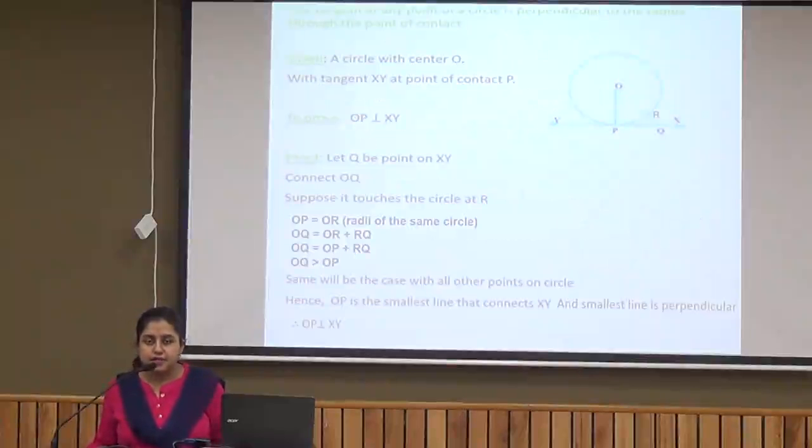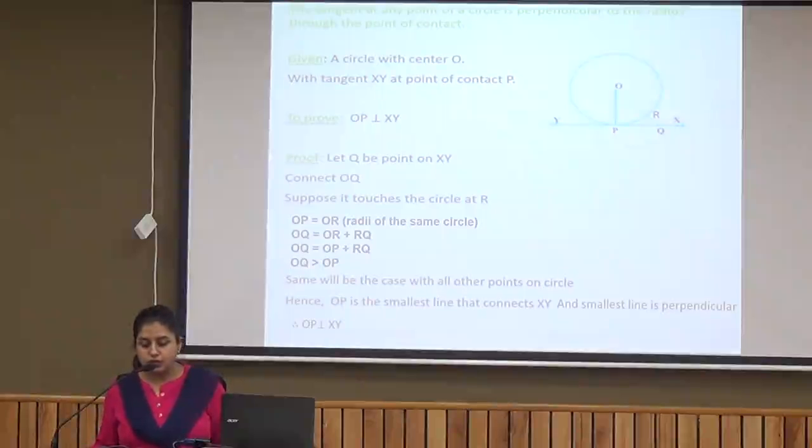Now in the class 10 syllabus we have two very important theorems based on the tangent. This is theorem 10.1 from your NCERT, which you usually get in your board exams. The tangent at any point of a circle is perpendicular to the radius through the point of contact. Now we need to prove this theorem. Let's see how to prove it.